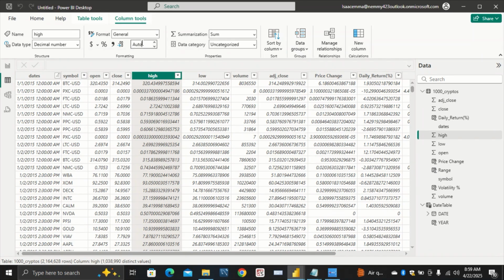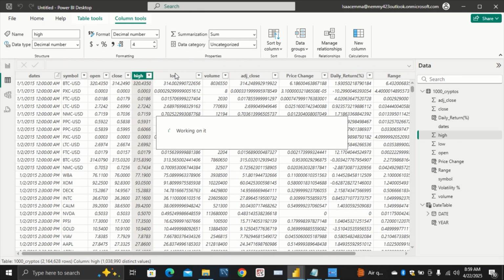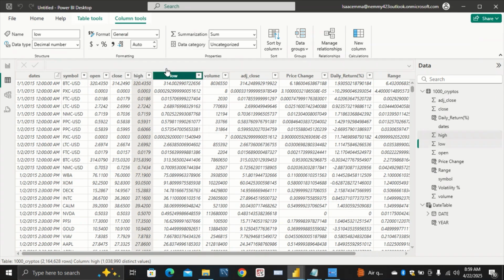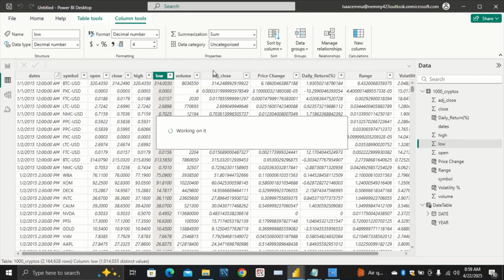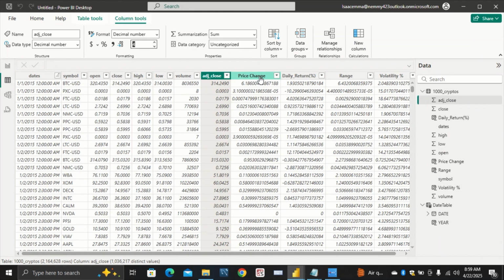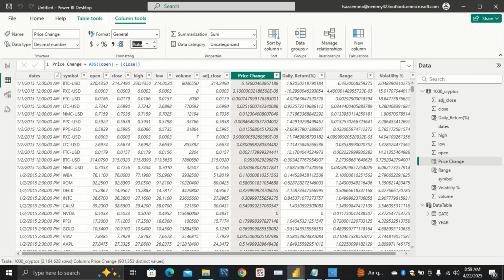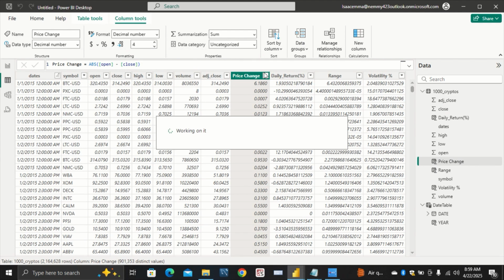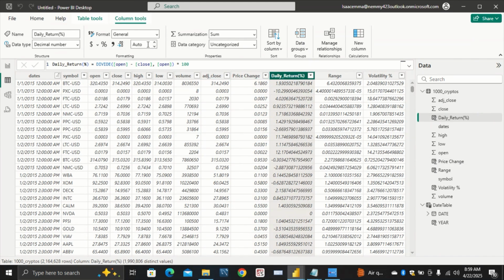Then the ones with percent, put 2 in them. This volume, no, we're not changing. Volume is a whole number already. Okay, 2.